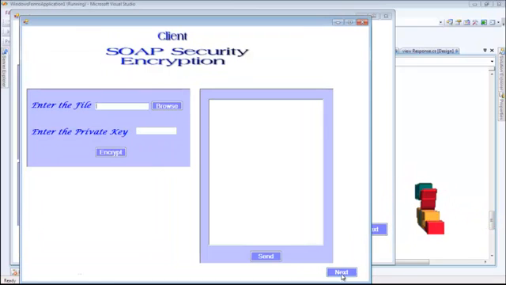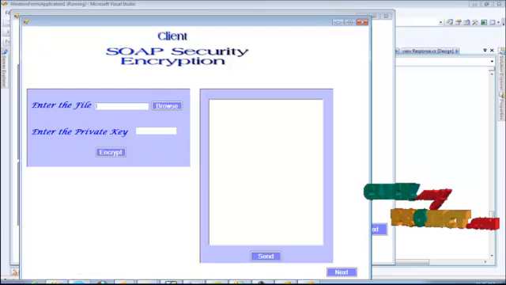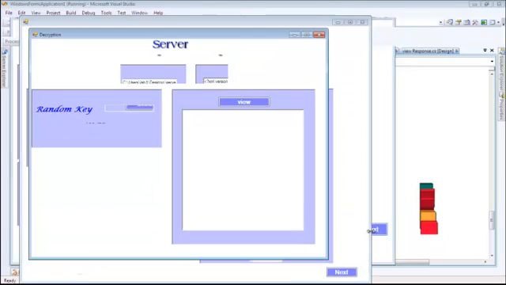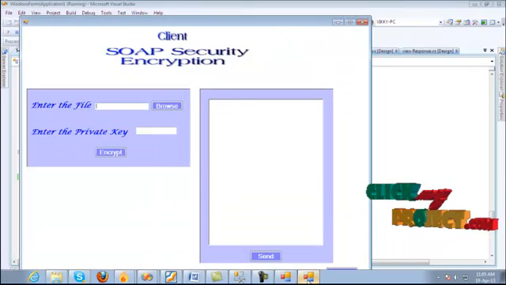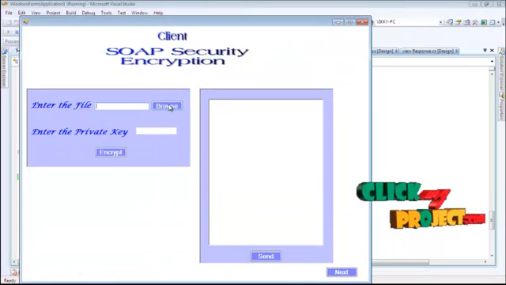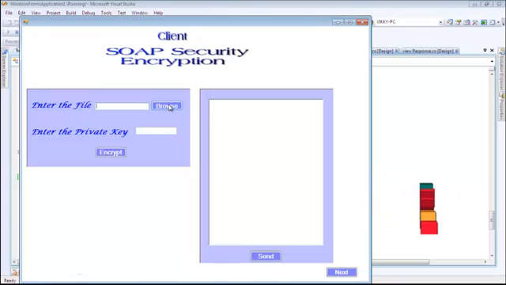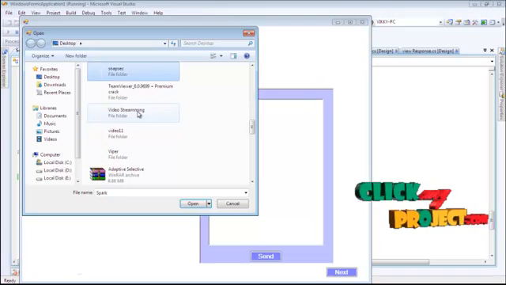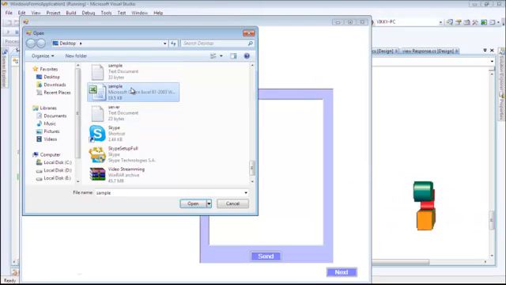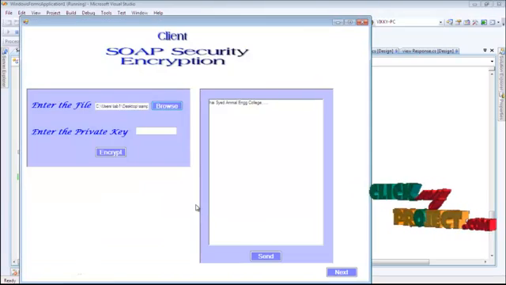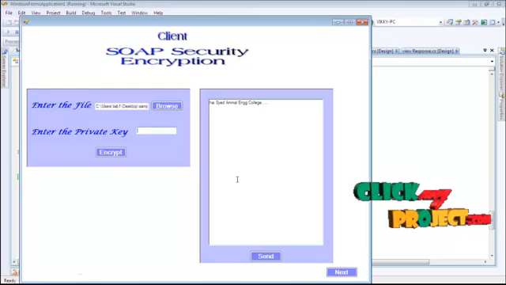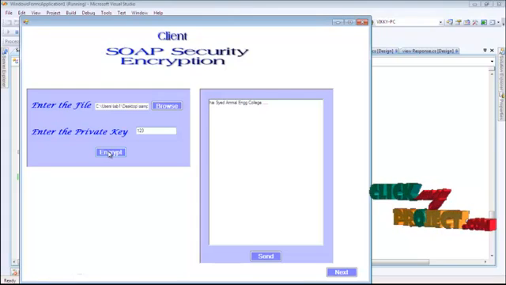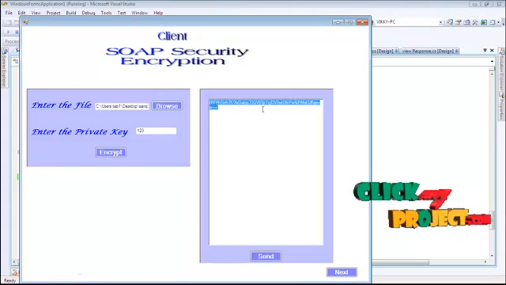The next part is the encryption part, that is, secure transformation. The client wants to send the application data to the server, so it browses the file, and we have to give the private key, that is 1 2 3, and encrypt the message. The message is encrypted here.